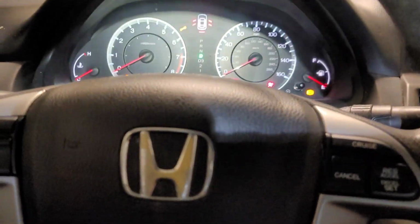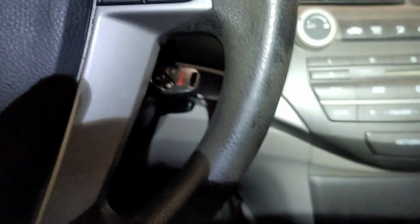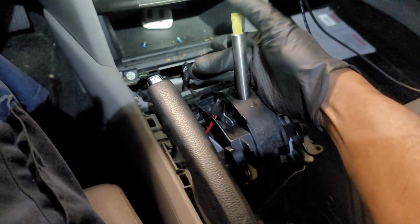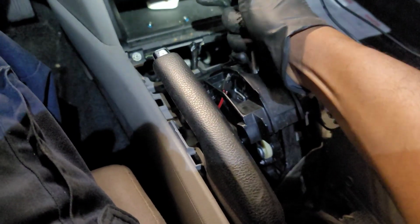All right, so let's go from the beginning, right from the top. You come inside your car, you start the car. Step on the brake, try to move the lever, nothing happens. I'm pushing the button right here, by the way, so you don't think I'm not doing that. So nothing is happening. Hey, what's going on with my car, man? I can't go nowhere. It's not coming out of park.